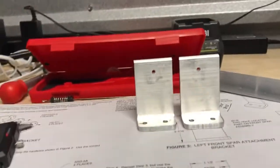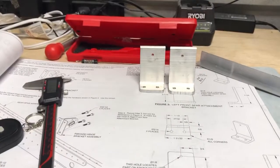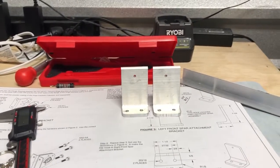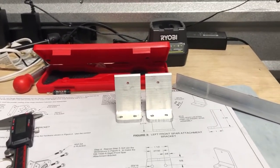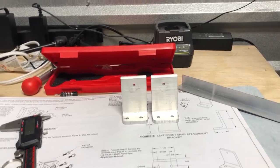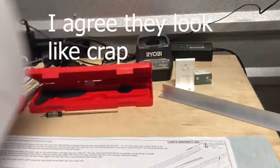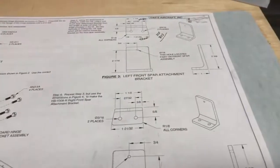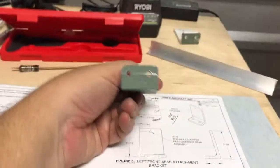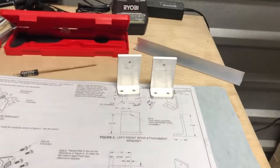After some cutting and sanding and deburring and everything, there are the two left and front spar attachment brackets made up. After these are done, we gotta pull out the other spars, the front spar. So this is a whole other section. We'll start 8.4. This is 8.4 and 8.5. This is 8.3. So we got all of this done, cut, and everything. These are our brackets.